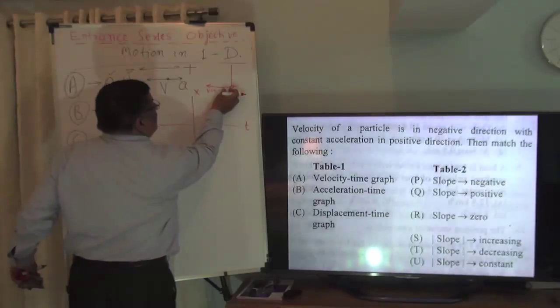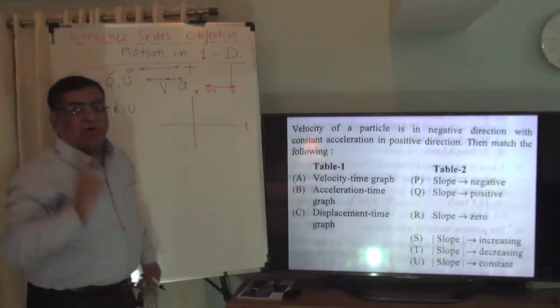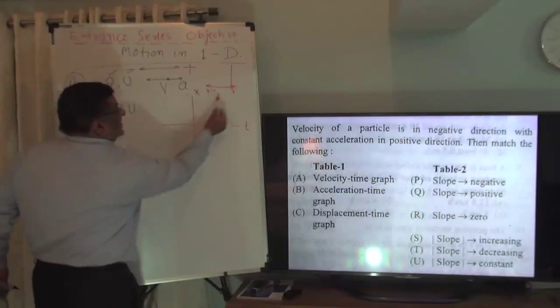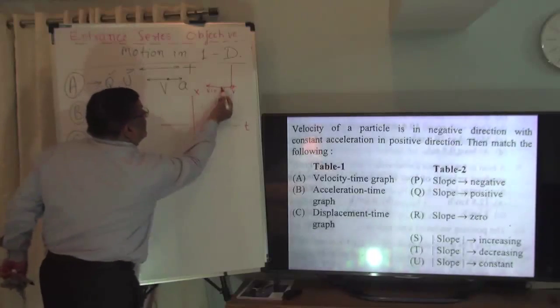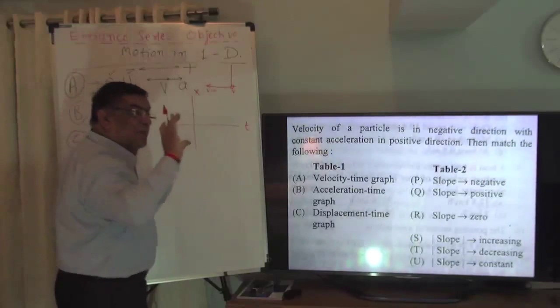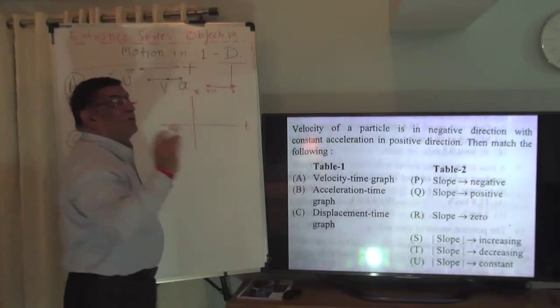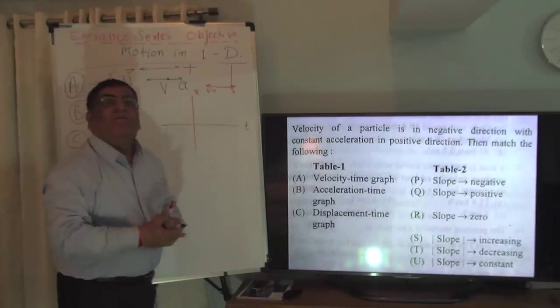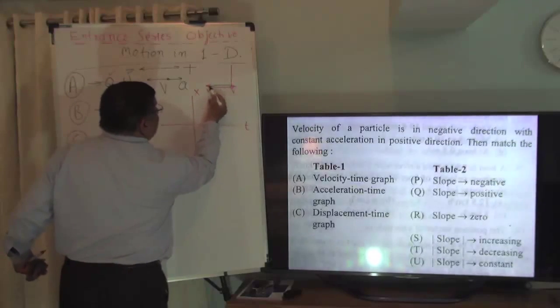Is the displacement same for every second of time? Initially displacement, then displacement, then displacement. So logically we can think here the velocity was high, so the displacement is large. Then velocity has become zero, the displacement has become less. Again the velocity has become zero, so the displacement has become further less. So displacement is increasing.